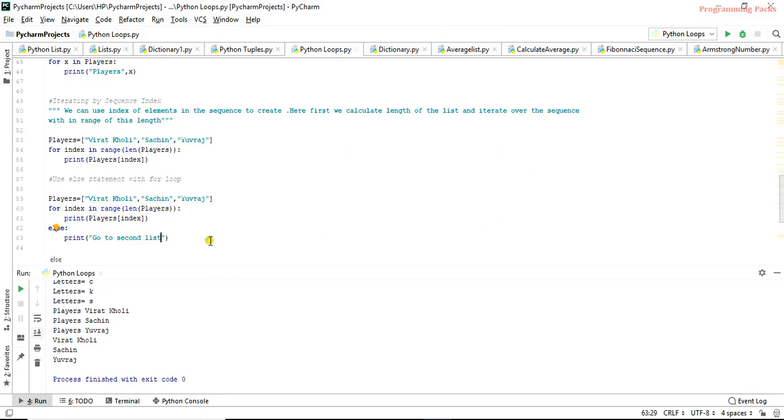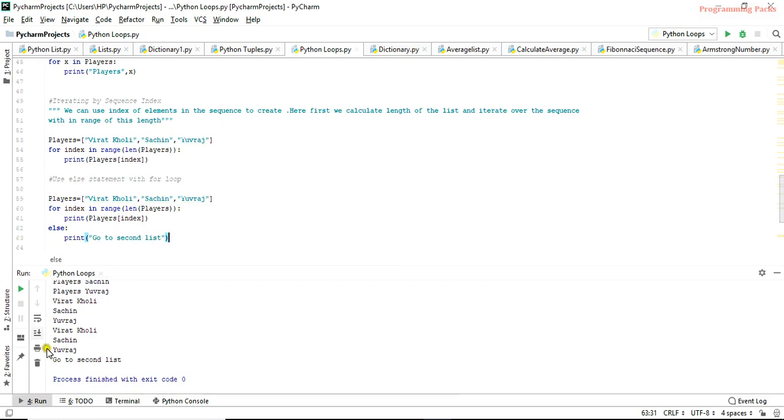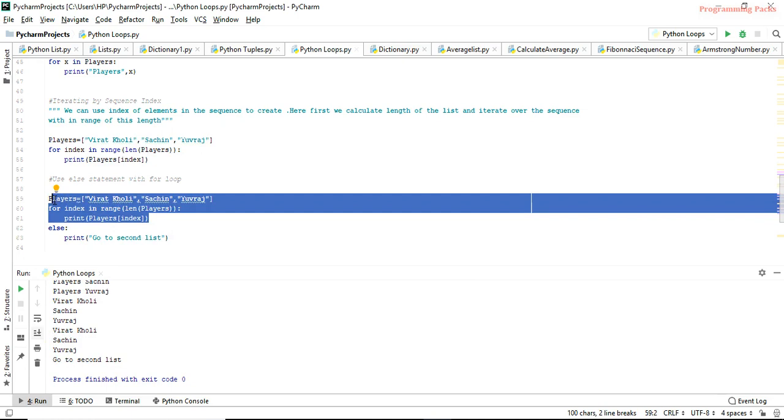It will provide the first three from here while the condition is satisfied. Once the loop is out, it goes to the else condition and gives me my else statement. That's how the else statement works in a for loop.